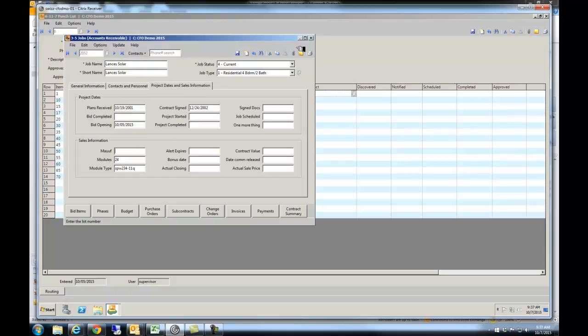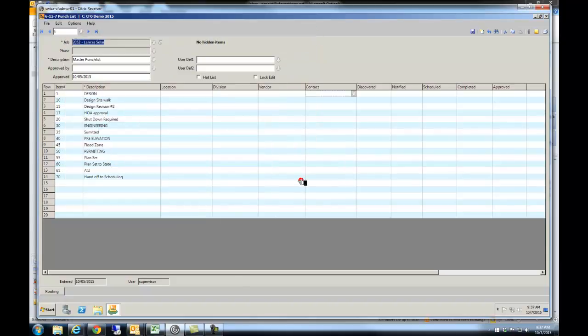So I have that. And then where most of this stuff is going to wind up being taken care of is back here in what we call our punch list. And I can have different punch lists for the job. So this happens to be for Lance's Solar. And this is the master punch list. But you could separate this into just having for that job, an engineering punch list, a scheduling punch list, whatever, all those different punch lists, or you could have it all in one.